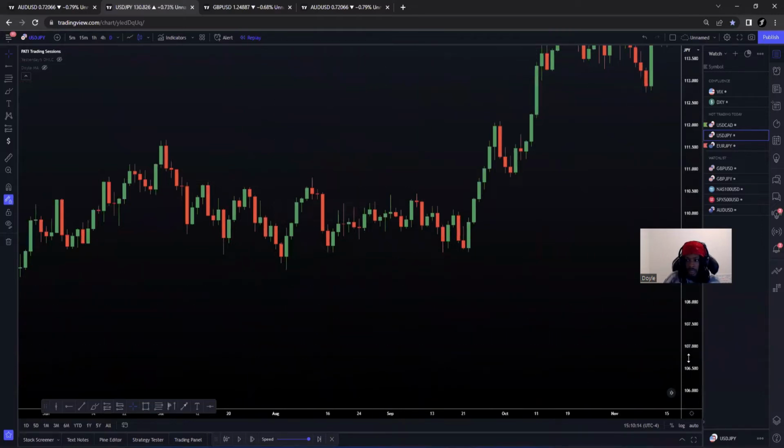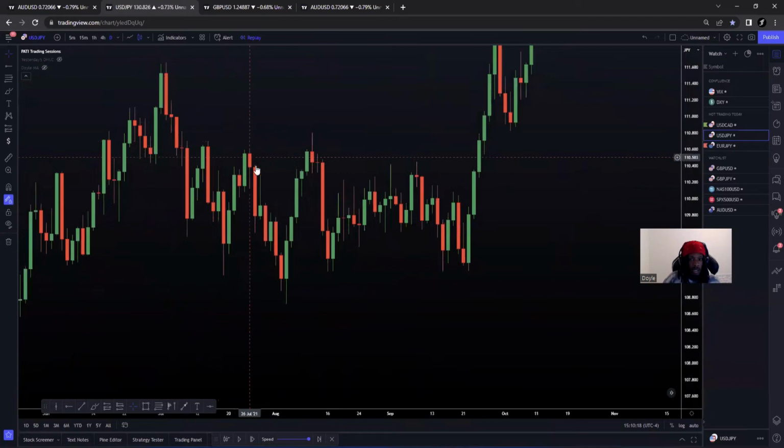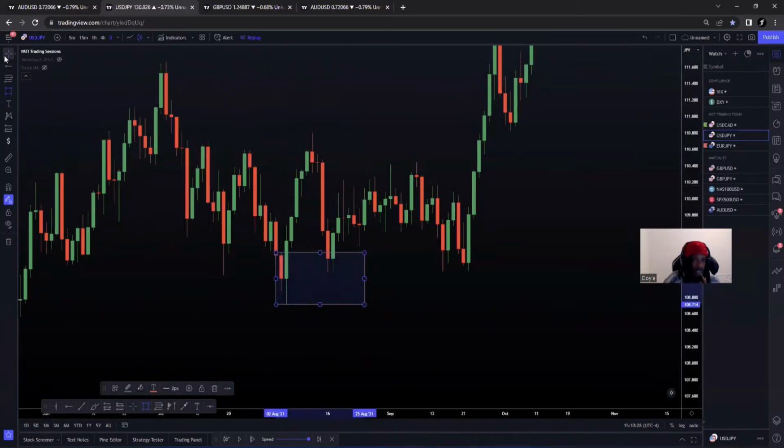Right here, boom. This is on a daily. And we have a break of structure. So here goes a swing right here, and we extended that swing. This right here is a lot of pips, even for UJ. But are you gonna really sit through this? This is like 3, 3-4 days.